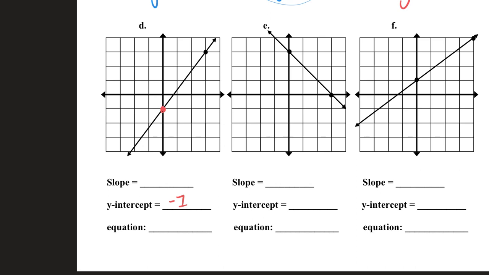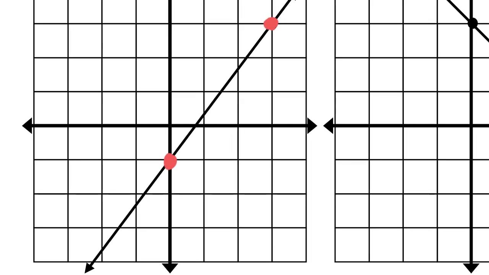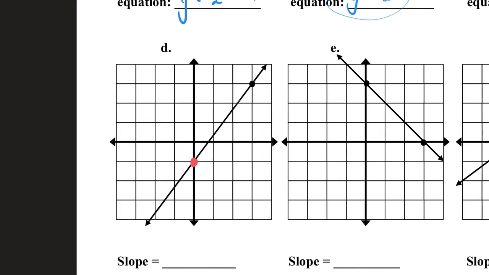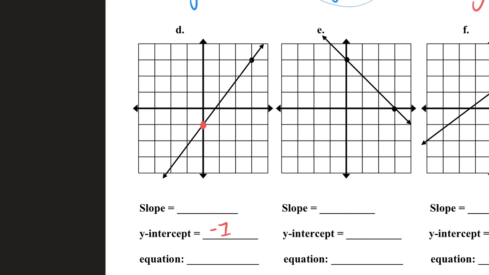Now, the next point I see is not until up here. Be careful. Sometimes a line will not give you its points. You have to go find them. The way to find a point is it has to be where this line and the grids all match up. If you'll notice, that does happen right here. See how the grids match up? The grids match up, and then this line matches. They all connect in that corner. That's how you know you have a good point, and that's what we need. This worksheet is giving you the points, so you don't really have to find them. But if you're given a worksheet where you have to find your points, that's what you would do.